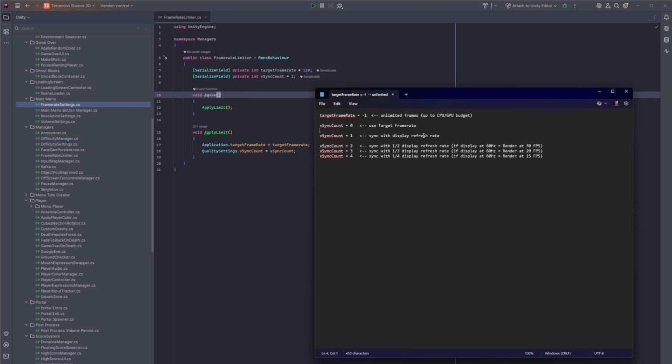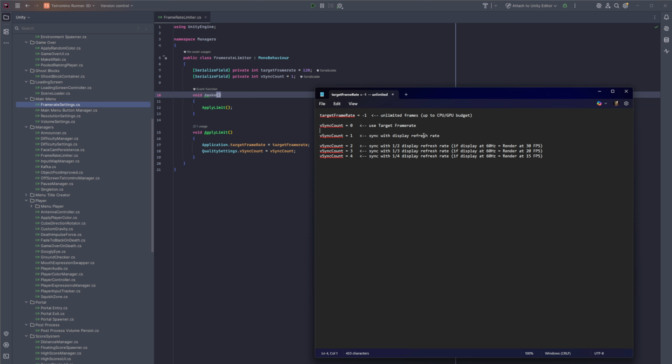Then we've got vsync 2, 3, and 4, and that is just a half or a third or a quarter of the actual display. I've just put it very simply. You can have a look at this if you don't want to watch the rest of this. If the display is at 60, I'll render at half of it, so that is 2.